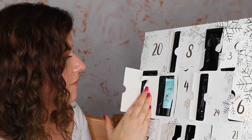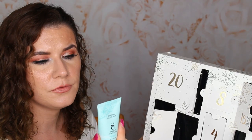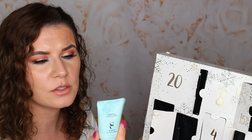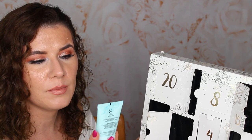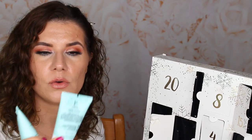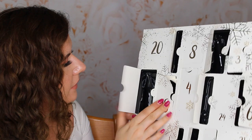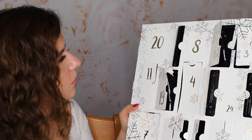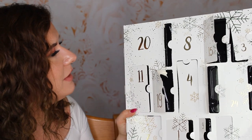And we have, what is this? So this is a face scrub. Oh, this is a face scrub. Face scrub butterfly spirit. So we have a nice face scrub and also we have a day cream. So that's good that you have the same kind of scent or same line of the products you can try. I like that. What number was that? 19. Okay, so we are very close.